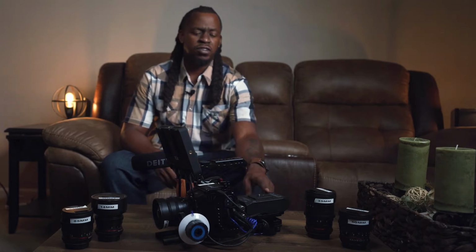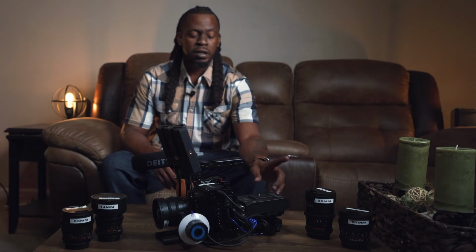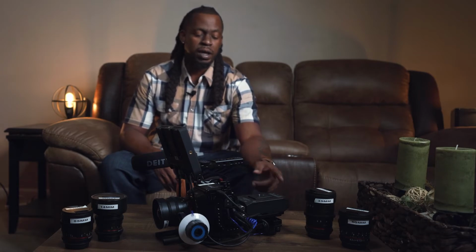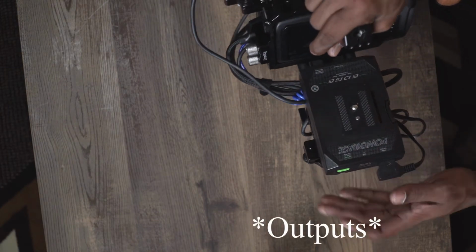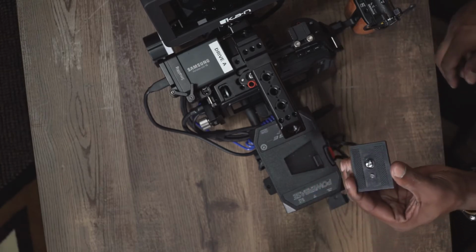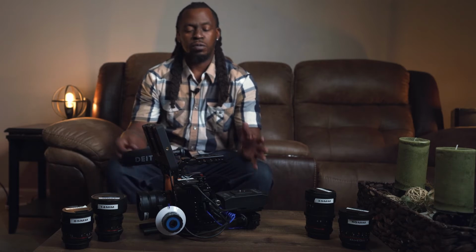As far as the camera itself, the way I have mine rigged out, I have the Edge Core Power Base, however you want to name it. It is a V-mount style battery with a D-tap and a P-tap, as well as two USB inputs. One reason I went with it is that it has a 1/4-20 on top as well as one underneath, which allows me to configure this setup a little differently than how I have it now on rails. So I could set the camera on top of this power base and make a tighter package if I wanted to fly this on a steadicam or even put it on a gimbal, and it wouldn't be such a wide or long setup, I guess you would say.